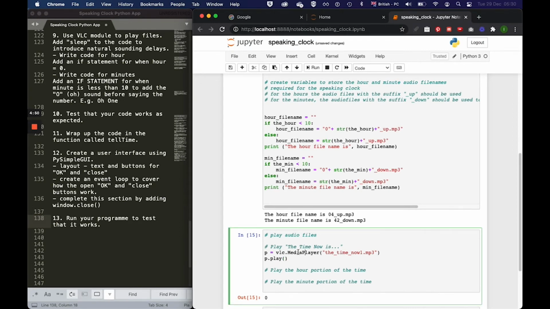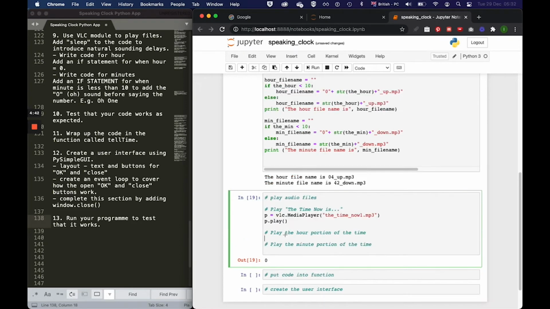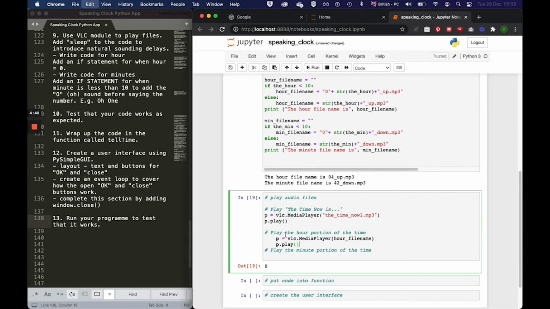So now we're going to add the other portions and tell it to play the files for both the hour portion and the minute portion of the time. Okay, so I've told it to play the hour file as well. Let's try that out.